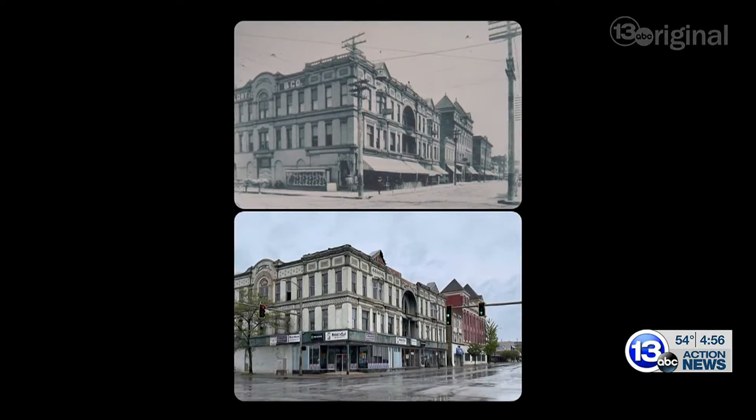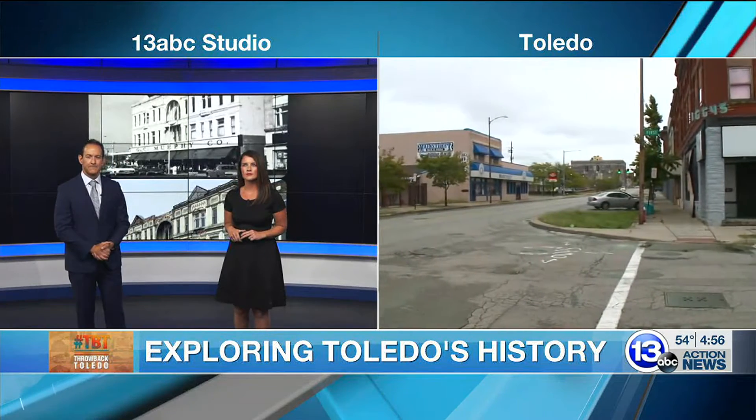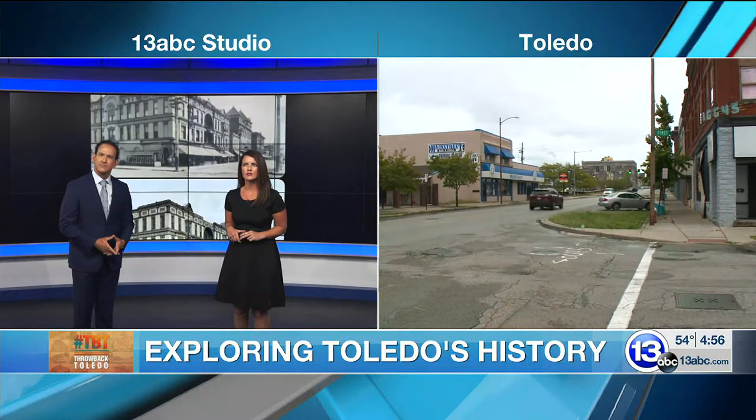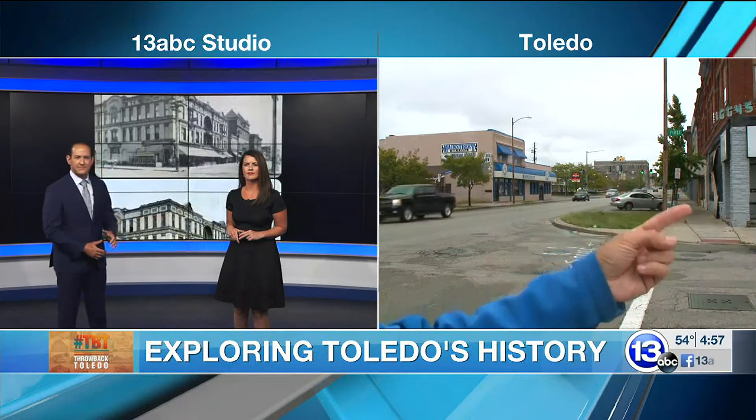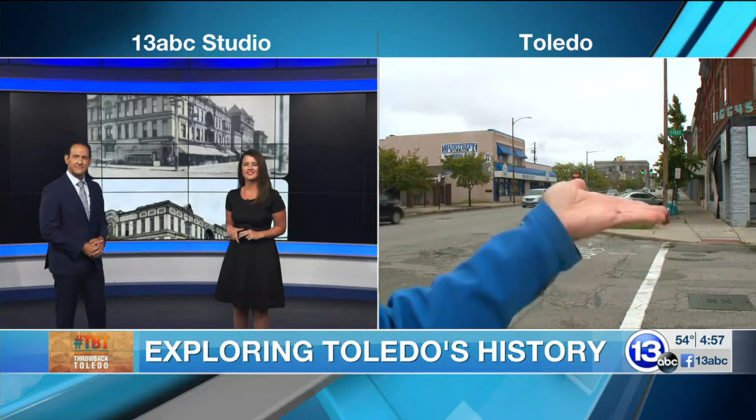So if we can come back live real quick, I want to show you something kind of cool across the street. I'm going to move the camera down here. So if you see these buildings on the right-hand side — back in 1929 and 1930, they needed to widen Main Street 75 feet. Because of that, they needed to push back these buildings 15 feet. So they actually excavated the basements and then put the buildings up on rollers and pushed them back 15 feet. I thought that was kind of cool.